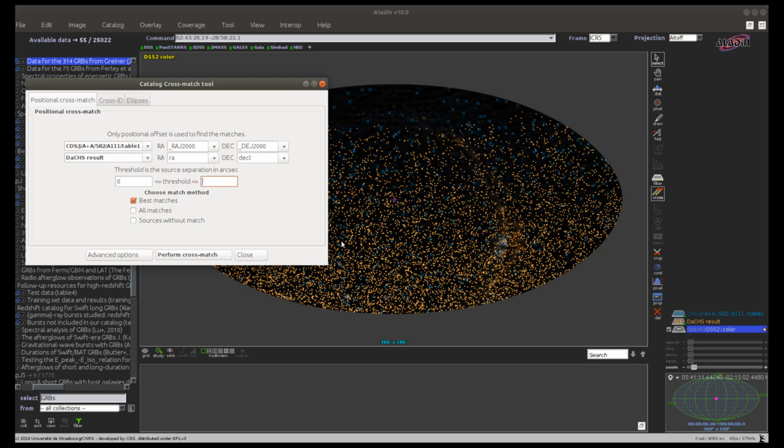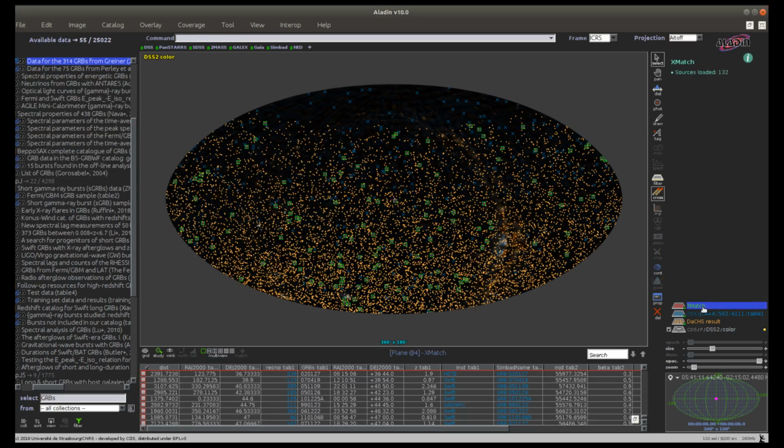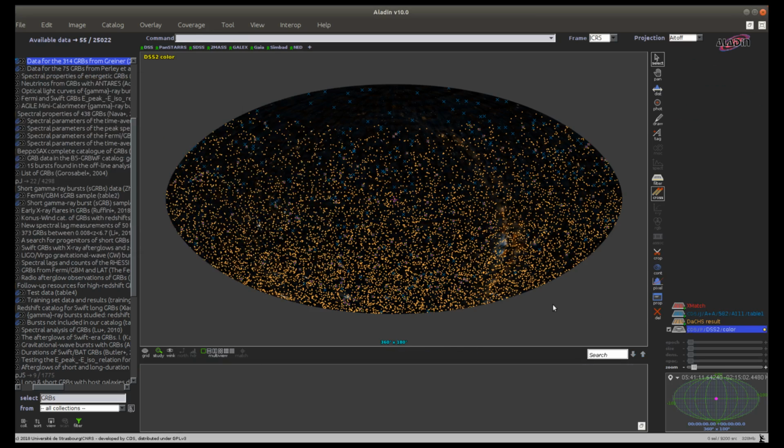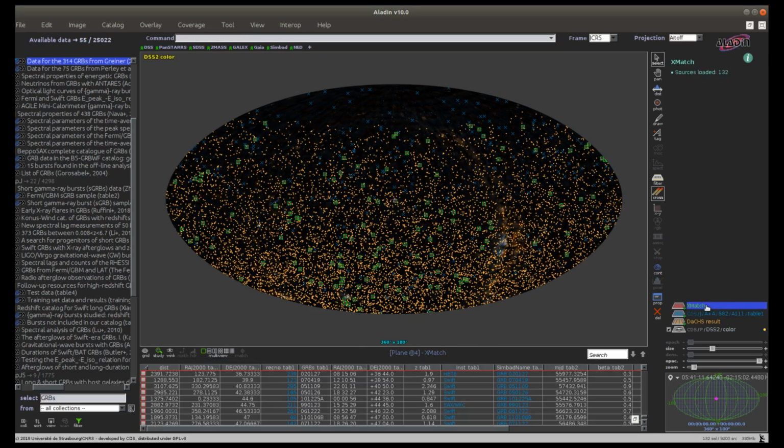Let's choose to cross-match the events of gamma ray bursts and neutrinos in a distance less than 1 degree. Performing the cross-match, we can notice with red the neutrino and GRB pairs that meet this condition. We can notice also here that every row has the information for the parameters of both events that have been cross-matched.